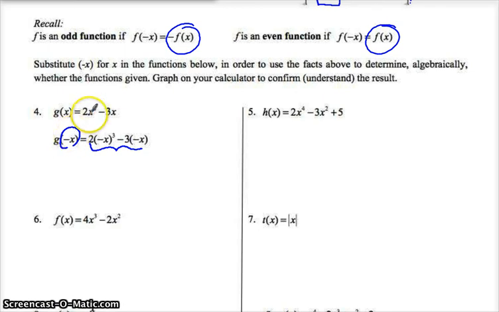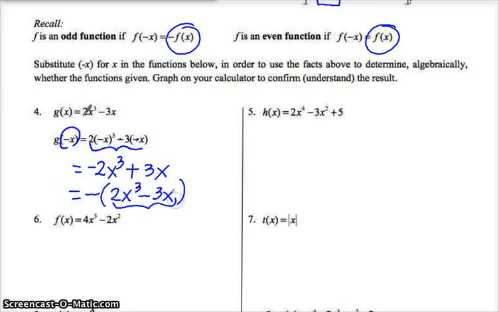So here I put in the opposite of x, so I put in a -x. So this turns into a -2x cubed, and negative times negative turns into a positive 3x. So in other words, if I factored out my negative, here's my original y, but I get the opposite of that. So therefore, what does the opposite mean? It means this is an odd function. So go ahead and try all of these and see if you get the opposite or the same or neither. So pause and try the algebra on your own.